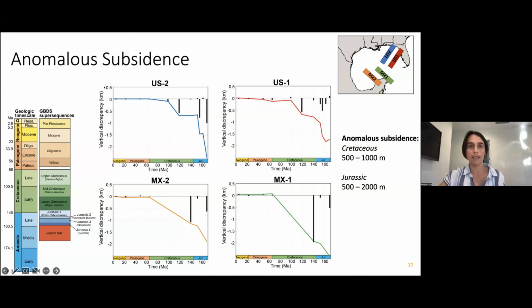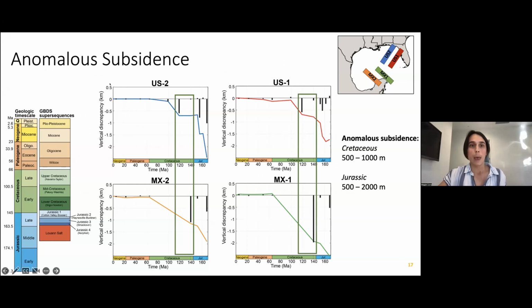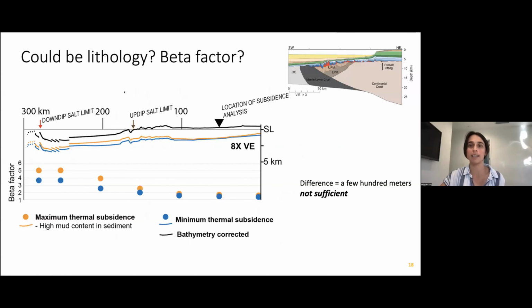There's no discrepancy there until we hit the early Cretaceous, when we see this really big jump, and I had to adjust it to get it up to the correct bathymetry. And then there was another big jump in the Jurassic. So these highlight 2 time periods where something was causing vertical movements that are not accounted for with any obvious corrections. It's not within error. It's on the order of 500 meters to 1 kilometer at each of these different times. So it doesn't seem like it's user error, but I wanted to still rule out a few things, like what could actually be causing this.